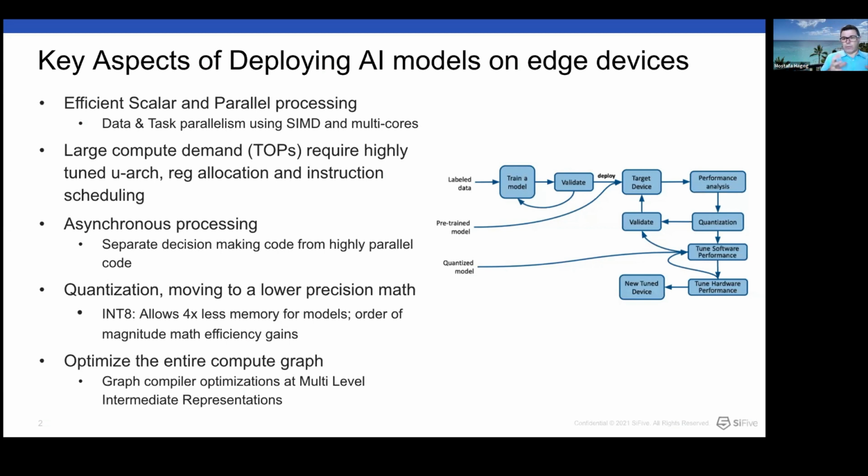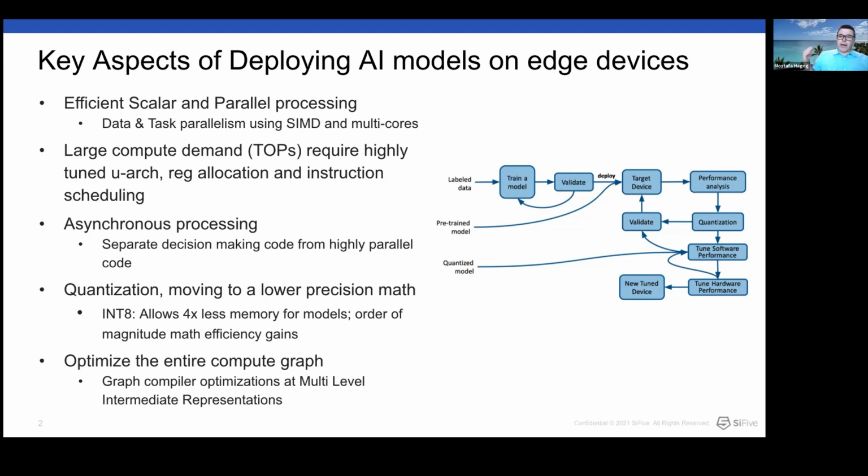It's not enough to have one big parallel processing unit. It requires a lot of compute power. It has a huge demand, usually depending on the number of parameters. We see models today with billions of parameters, and things keep increasing and new models keep being introduced. And thus being able to put on a chip or on a design or a processor core high TOPS, tera operations per second, is key to achieving efficient inference.